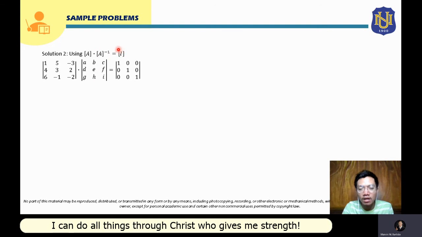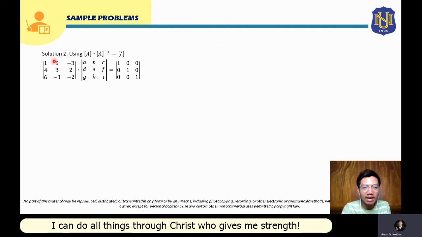So we will equate this to the identity matrix. Since this is a 3 by 3 matrix, of course our identity matrix will also be 3 by 3. For our identity matrix, all the elements in our principal diagonal are 1, and the remaining elements are 0. So this is the identity matrix that we need here. We are going to perform the operation here, which is actually multiplication, and then we are going to equate this. So we are going to apply equality of matrices here.